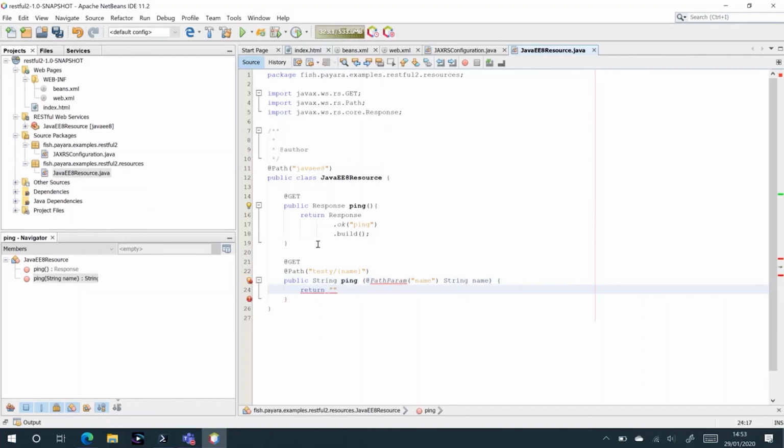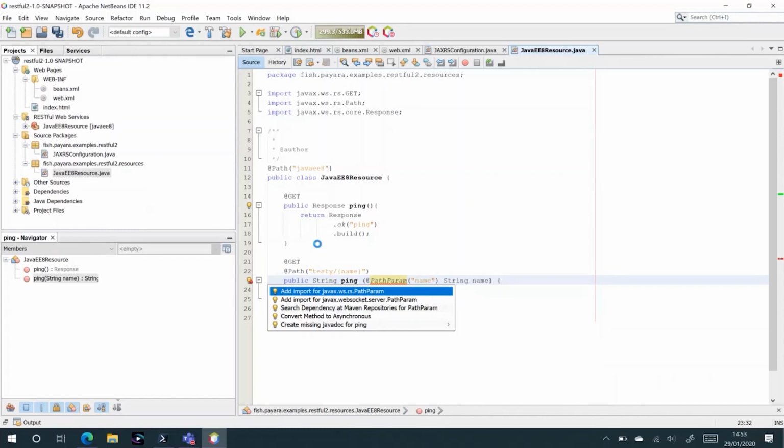And let's just say hello to whoever enters their name. So we've got the red line there. That's because I haven't imported the package. So hover over it, Alt enter or right click, and then add the import.